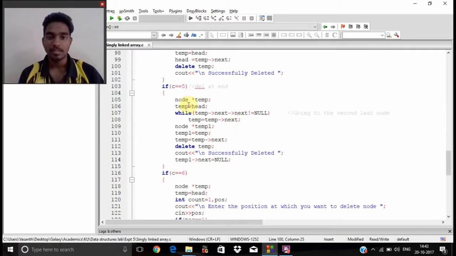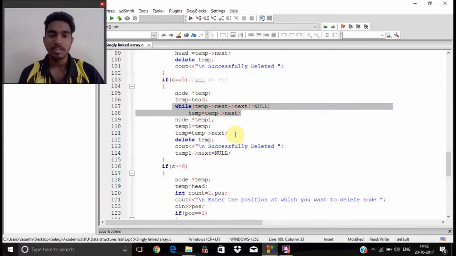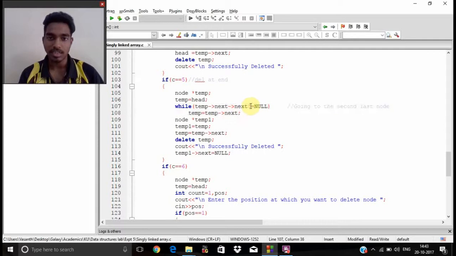Deleting at end. So we are going to create a temp node, which will be used as a temp pointer actually. Then we are going to move that temp from first to end using this while loop and this statement. And then we'll be going to the second last node.